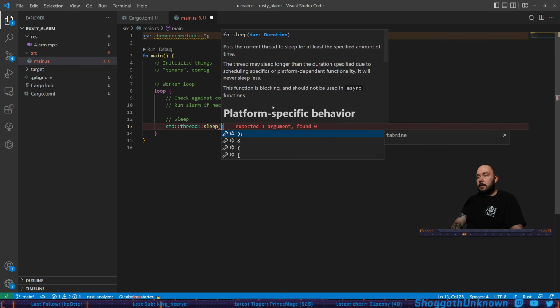So what we're going to do is we're just going to do a sleep for 1 second here at the end of the thread. So from secs 1. Other ways we could do this, of course, but this is a nice, quick, easy, simple way to just basically get this worker loop. We're going to go through, we're going to do our checks, enable whatever we need to enable basically, and then sleep and do it again.